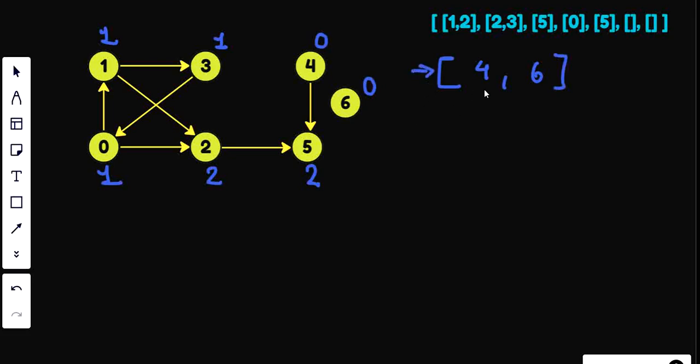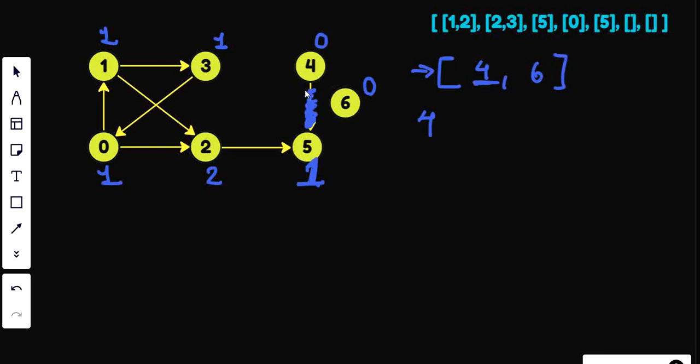So now pop this 4 from your queue. I popped it, so now we have to delete its outgoing edge. I'll delete this. Now check the in degree of 5. As this edge is removed, the in degree of 5 will become 2 minus 1, that is 1, right? So is this equal to 0? No. Then I can't push 5.